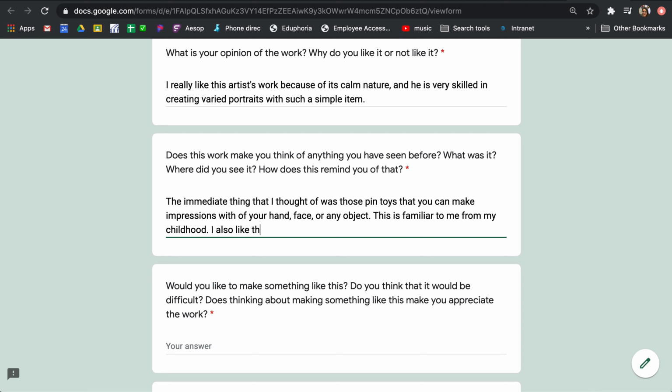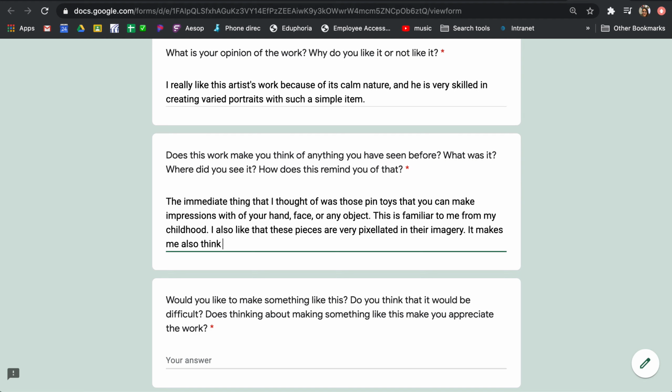I also like that these pieces are very pixelated in their imagery. It makes me also think of images that have been blown up too large, so they become pixelated.